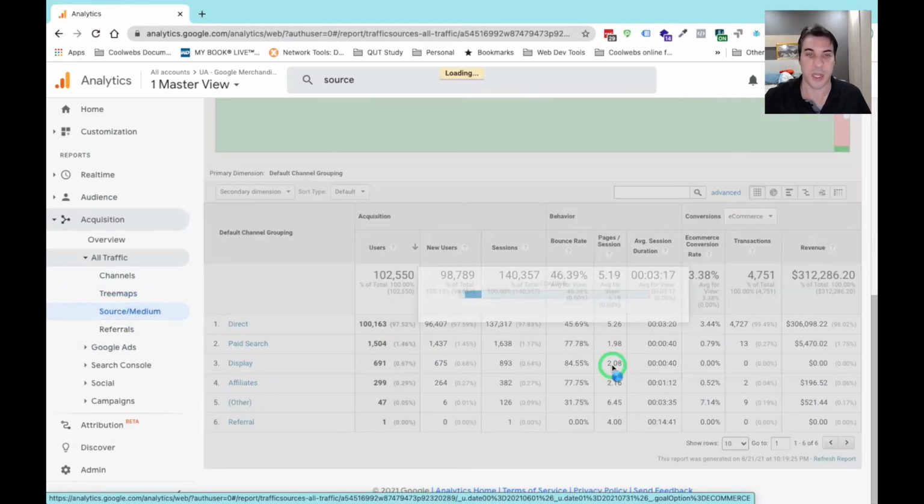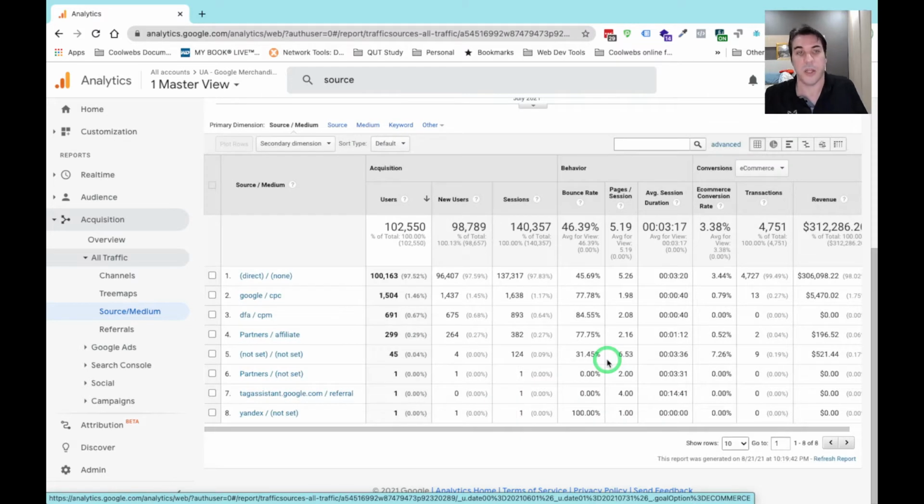So we go into source medium, and going further in, source is where your traffic came from, and the medium is how it got there. That's pretty fundamental to how we use the tracking or the UTM tags. So when you send out URLs into your paid media or your own media, you would put parameters into the web link that would tell Google where the customer came from. So if it's an email newsletter, the source would be newsletter and the medium would be email.